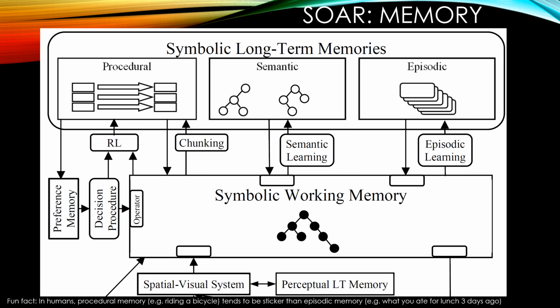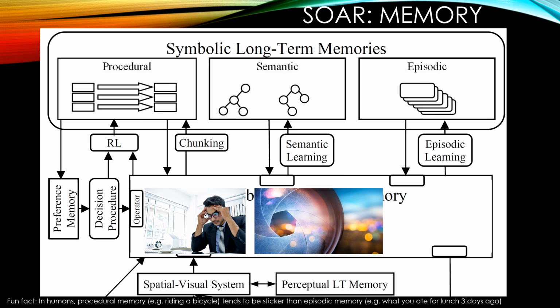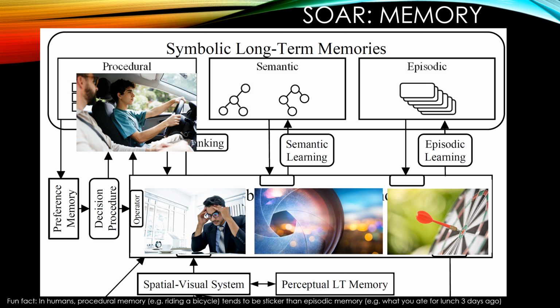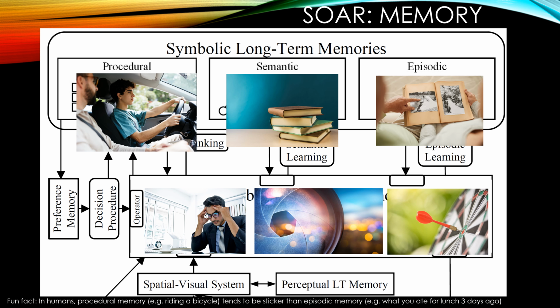SOAR has various memories to track the agent's state. It has a short-term working memory to track the agent's current circumstances, like its results from reasoning, its perceptual input, and its goals. SOAR also has three types of long-term memories, namely one for holding the skills of the agent, known as the procedural memory, one for holding facts about the world, also known as semantic memory, and one for sequences of its past behavior, also known as episodic memory.